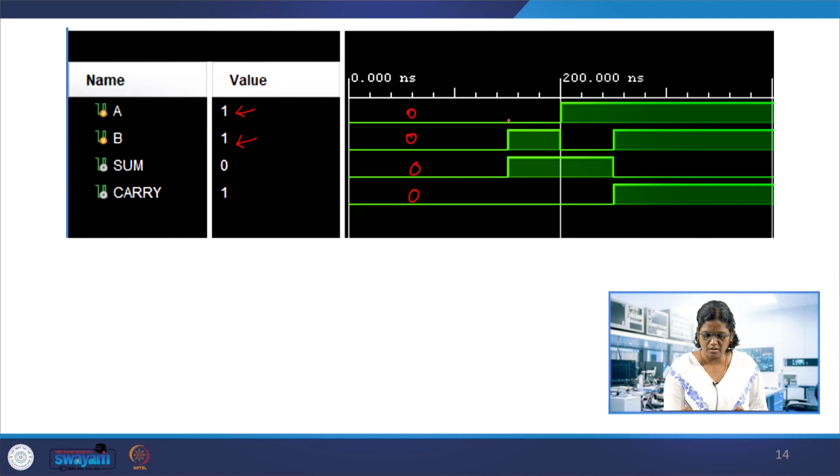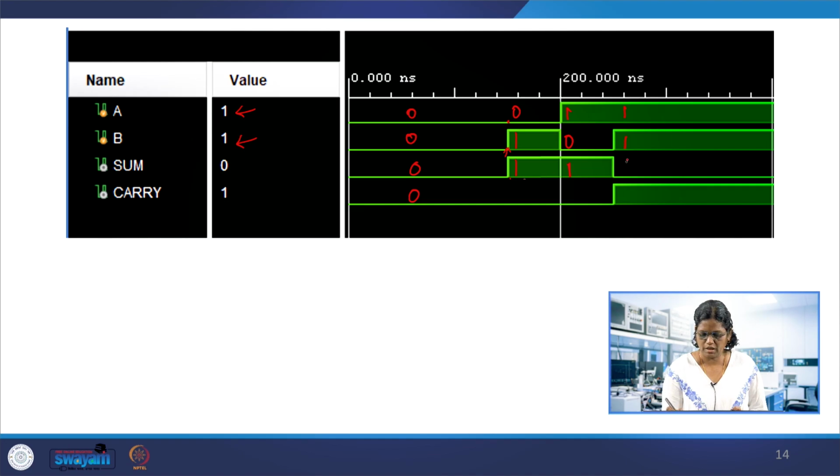Here a is still 0 and b is asserted, so 0 1, and the sum becomes 1. Then here we have a made 1, so it is 1 0, the sum is going to be 1, and here we have 1 and 1.